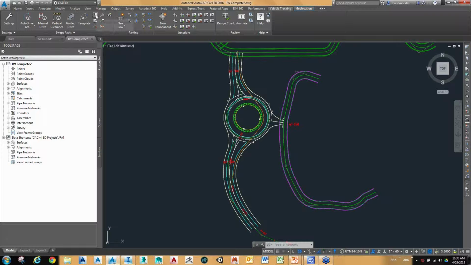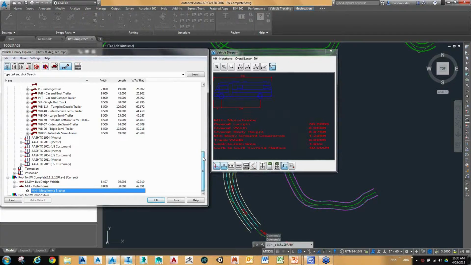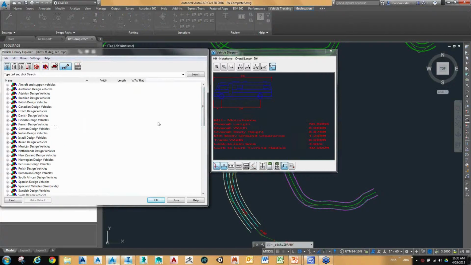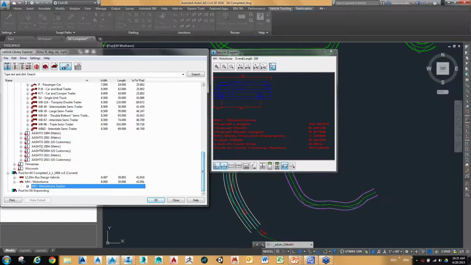So if you come into your vehicle libraries, again, you'll see it comes with a pretty extensive list of vehicles from all over the world. And these ones that are in here, you can't edit, because they want to hold the values as per what they're supposed to be for that location. But you can copy any of these you want and then edit those, or you can create them straight on your own. So you have all the different abilities to make those changes and pick the vehicles that are going to work best for you.